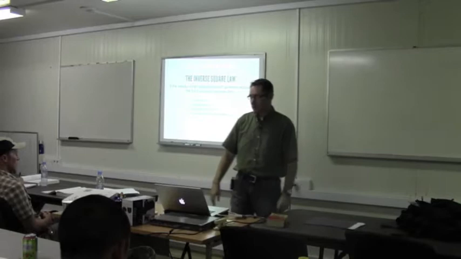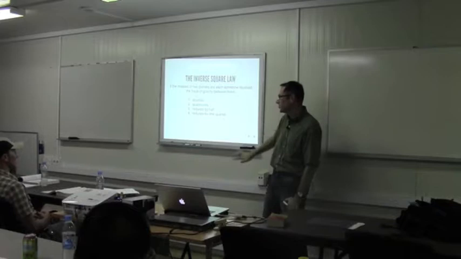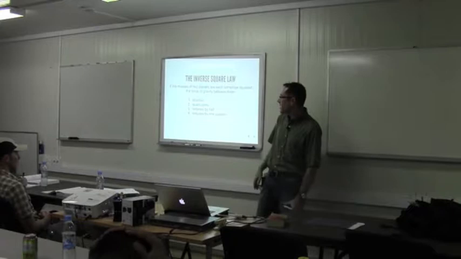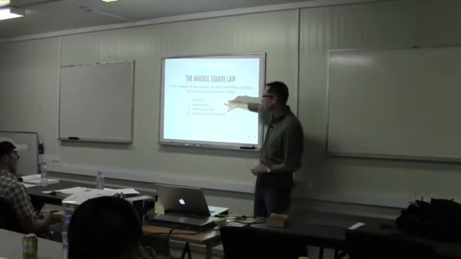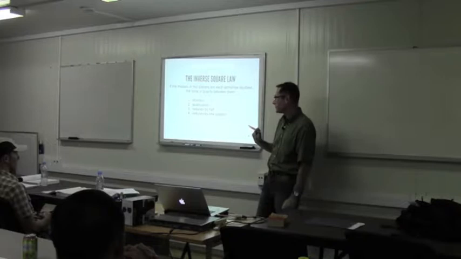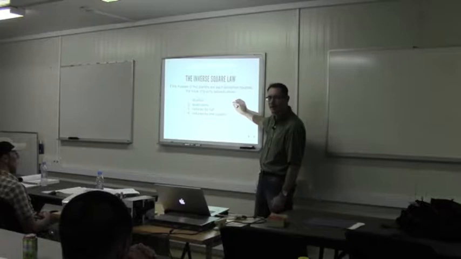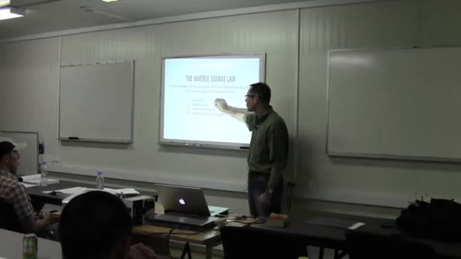Okay. I wanted to hammer this in to you guys. So here's the question. This is the inverse square law, but what does this one say? If the masses of the two planets are each doubled, the force of gravity does what? It actually quadruples, okay, and I think it's on the next thing here.